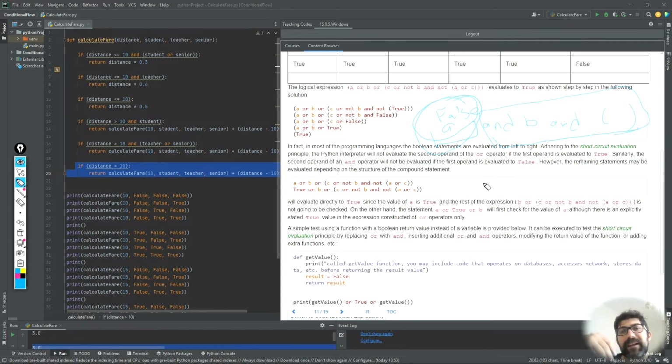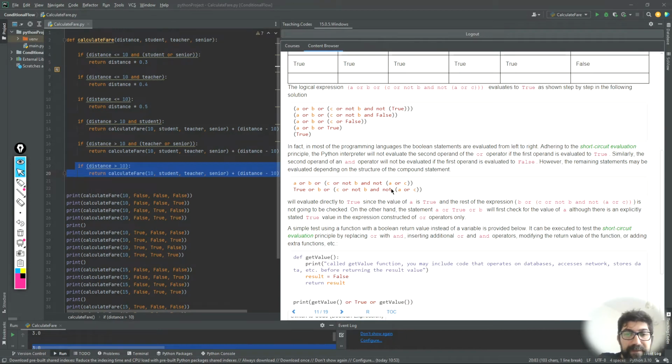False and any other thing is equal to false. So there is no meaning in evaluating this part, because there is no way of obtaining a true result from this expression because of A being false.